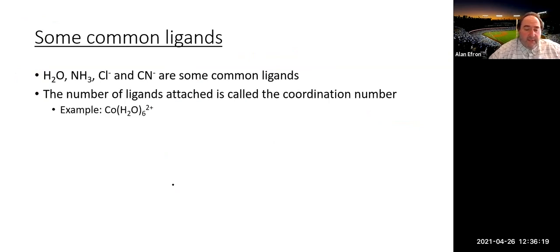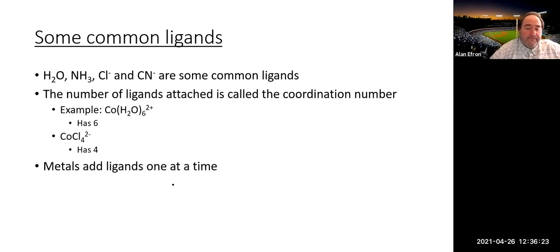A reminder, since we just talked about this not too long ago: things that are good ligands are really things that are polar. They have non-bonding electrons. So things like water are obviously very good. It's got those non-bonding electrons on the oxygen. NH3 has the non-bonding electrons on the nitrogen. Obviously, things that have gained a negative charge usually have gained more electrons, and that's why they're negative.